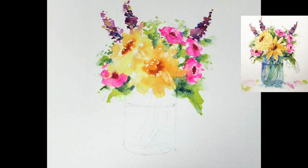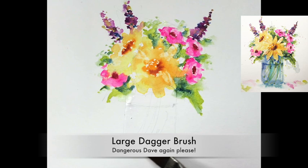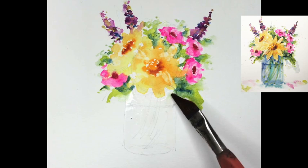So most of your flowers on. I think we need a bit of a bowl to put the flowers in. So I'm changing my brushes again to Dangerous Dave. Bit of water on the bowl. Yeah. Not overly accurate. I like the way these greens just run in. So you know what I'm going to do? I'm going to encourage them.